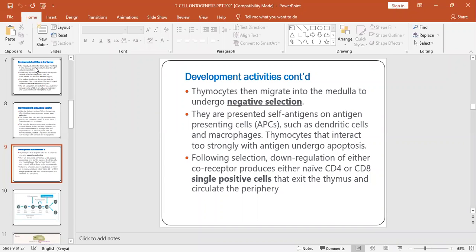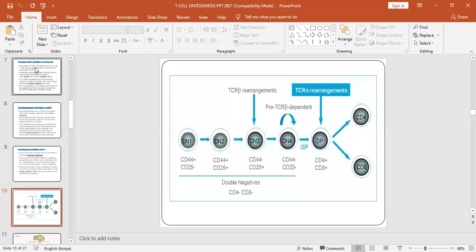If it is interaction with MHC class 2 via the antigen presenting cells, then those cells play a key role in making sure that the double positive cell matures into a CD4 cell, which can interact with MHC class 2. So there's a lot of processes that go on, and that's what this slide is trying to demonstrate. If you have not heard what I've been saying, the diagram should give you a bit of a summary of what I've just talked about.